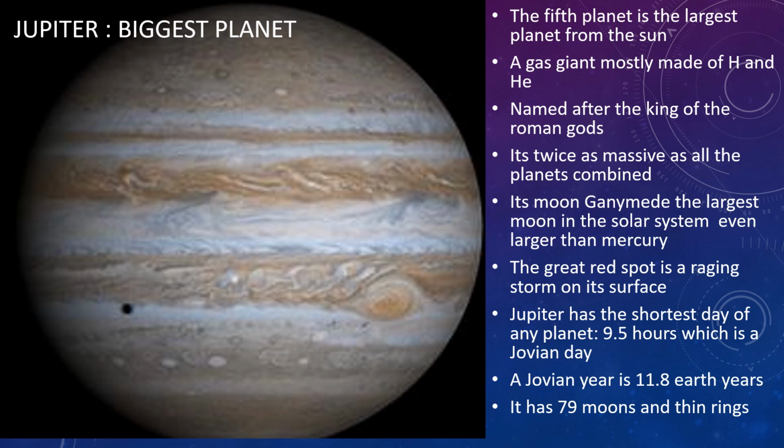Jupiter is the innermost of the gas giants and is the 5th planet from the Sun. It is the largest planet in our solar system with a mass over twice that of all the other planets combined. The most striking thing about Jupiter's appearance is the colorful bands. It is mostly made of hydrogen and helium. It has 79 moons. It is the fastest rotating planet, so it has the shortest day of only 9.5 hours, and its year lasts for 11.8 Earth years.